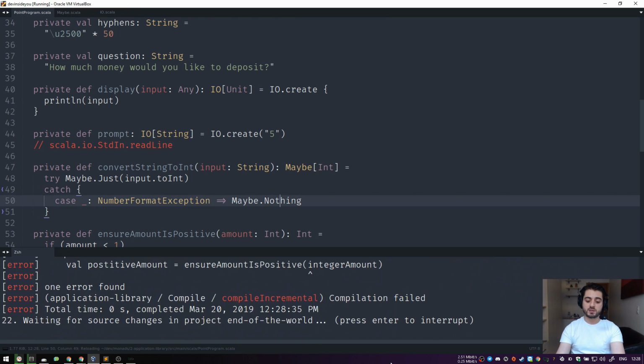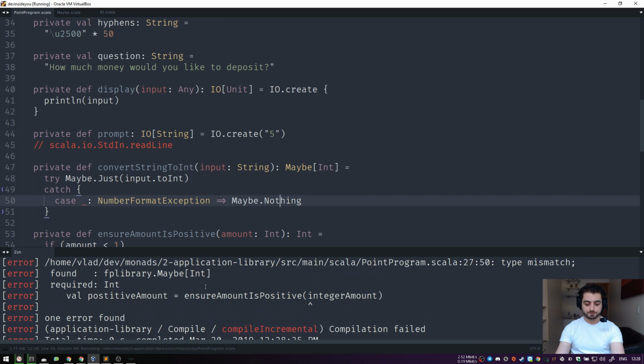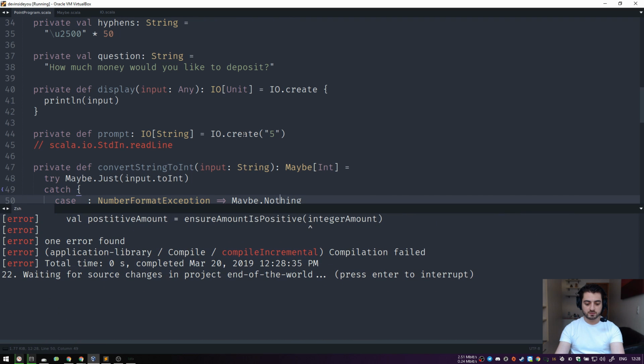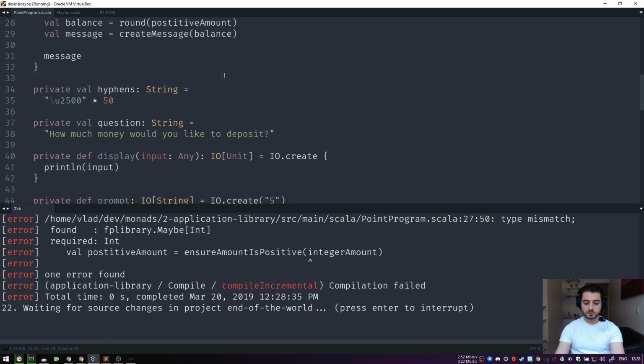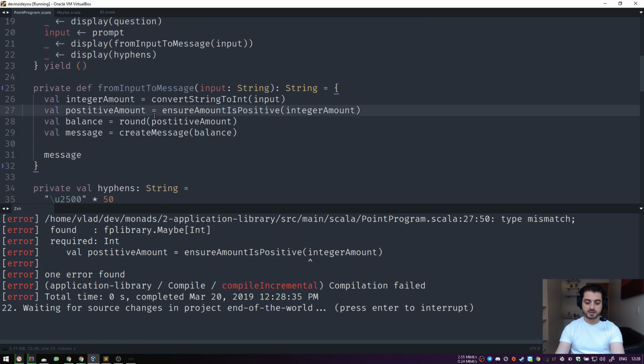But now the rest of the code is not going to compile, because I'll create some more space over here like this, right? So now it says at line 27, where we're using this function, hey, I wanted an integer, but you gave me a Maybe Integer. One of the benefits that you get from functional programming is that the type system constrains you a little bit. So over here you see, okay, we're in a very local function.